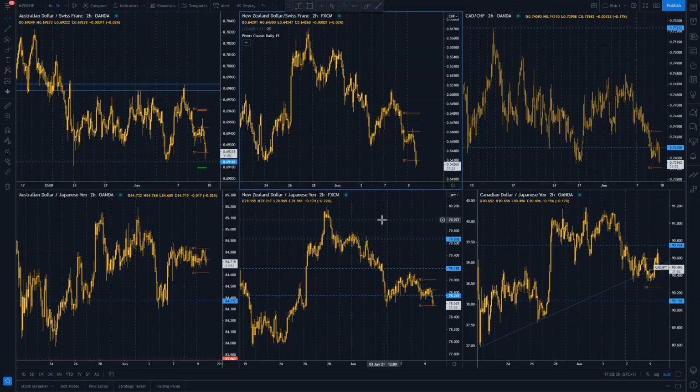So hope that gives you just a little bit more insights into some of the things you can consider. Unfortunately, it's not as simple as this is the strongest, this is the weakest, trade that in line with that. There are more considerations that we need to go through in order to find those really high probability trading opportunities.